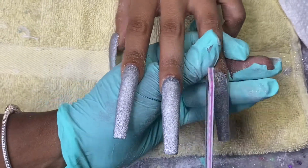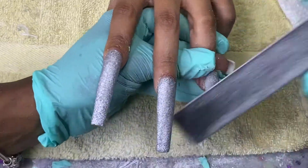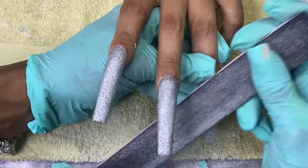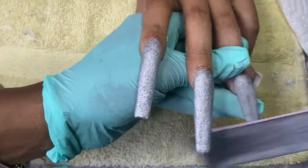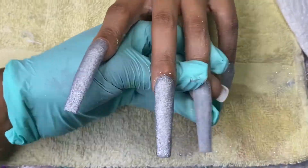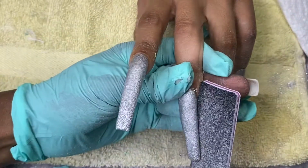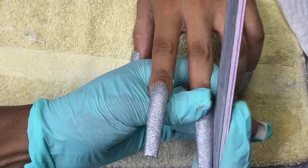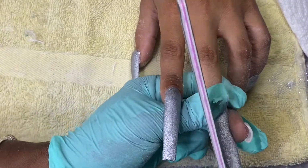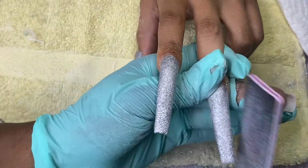Make sure when you file the nail that you get your hand file in that area right next to the sidewall. Be careful with these files. I'm using the 80/80 grit. So be careful when you get to that sidewall area of the nail because you can cut your client. It has happened before. So right here, you have to be very, very careful next to their skin. But at the same time, if you want that crisp shape, you got to get up in there. So practice, take your time.